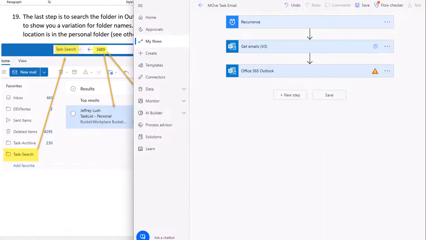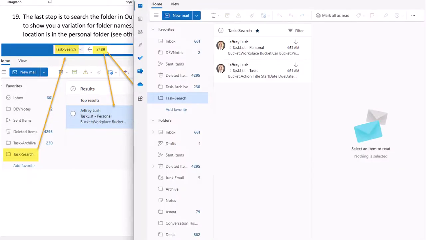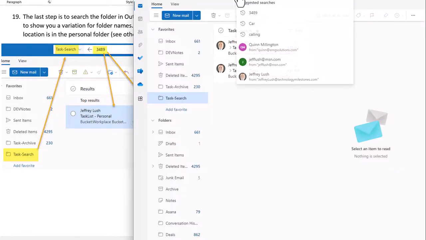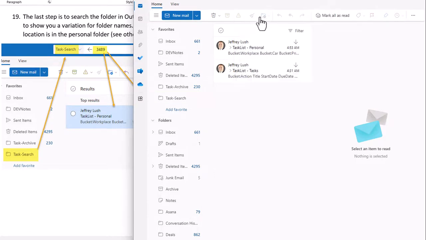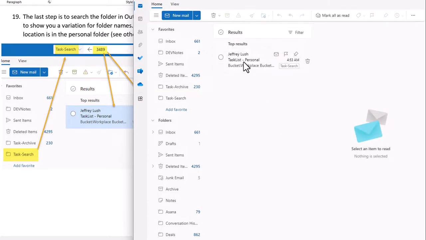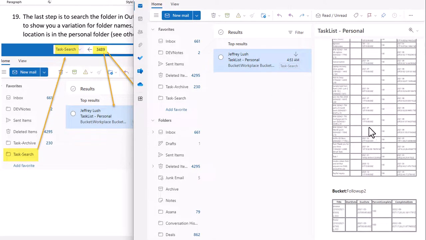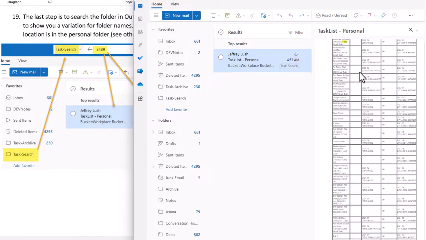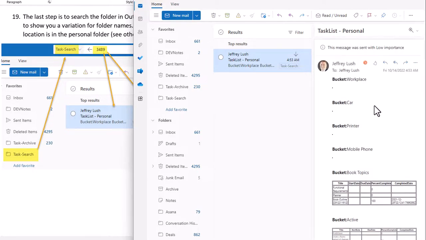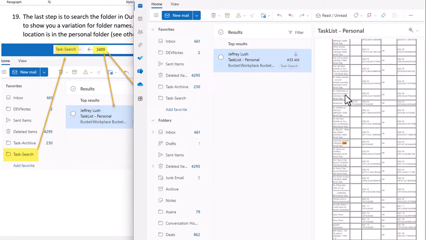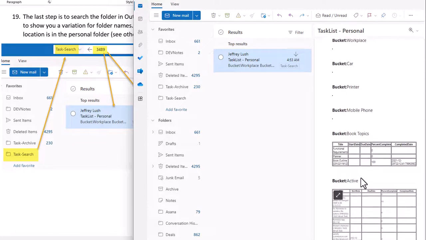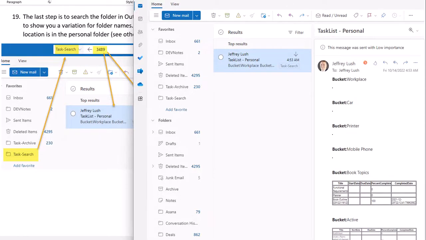Then the end result is what we already showed here in Outlook, where you can search. You just click up here, make sure it says what you want there, and then you just click on 3489, for example, and boom, you can look down through here and it'll actually highlight 3489. Sometimes even when I go into here, I'll do a Control F and say 3489, and it brings me down there faster. So if I have a lot of tasks in a list, sometimes I do that as well. And I just use a Control F.